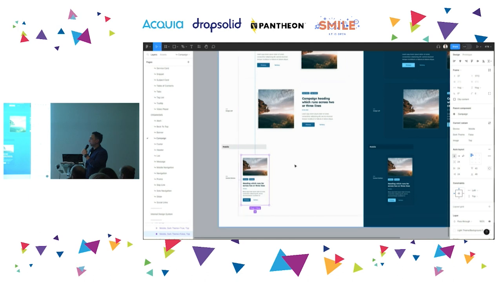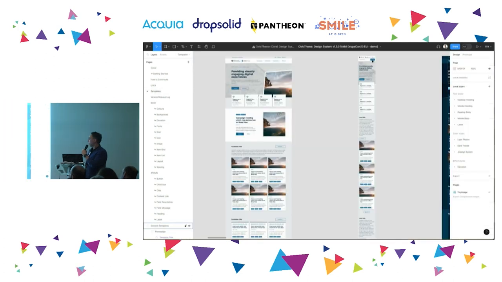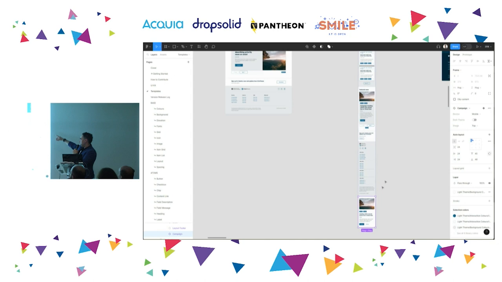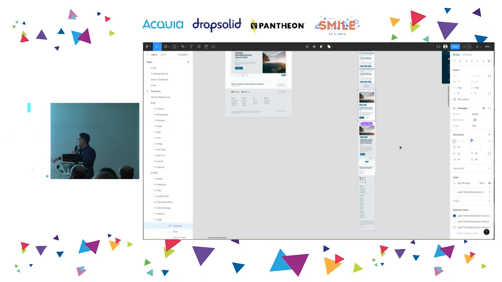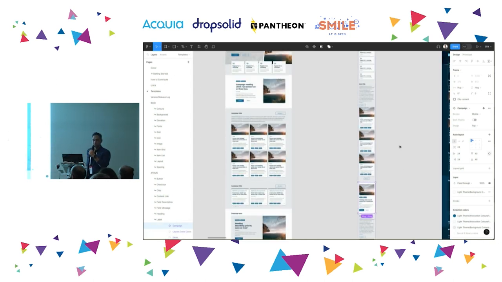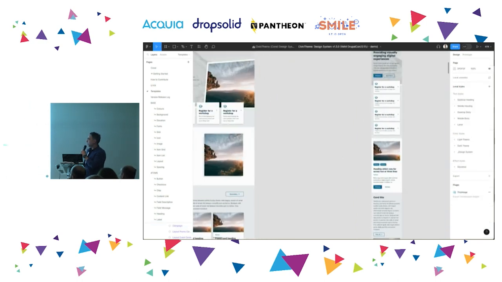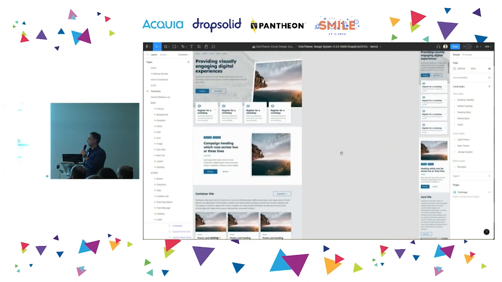So if we want to create the nav, the mobile version, we just go down and grab the mobile component. And we'll just drill into the mobile view and add that in here as well. Now, all the other details can be adjusted if you need to down here in the standard Figma controls. And so there we have our Figma design files now updated.